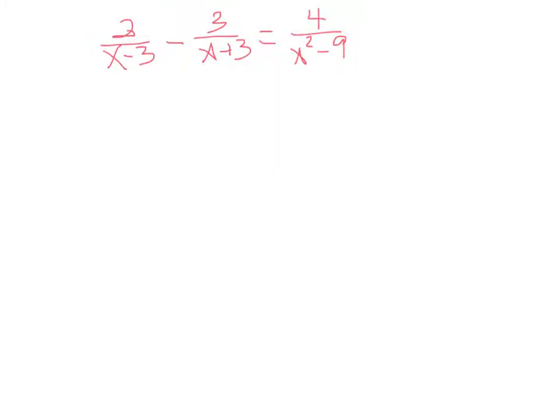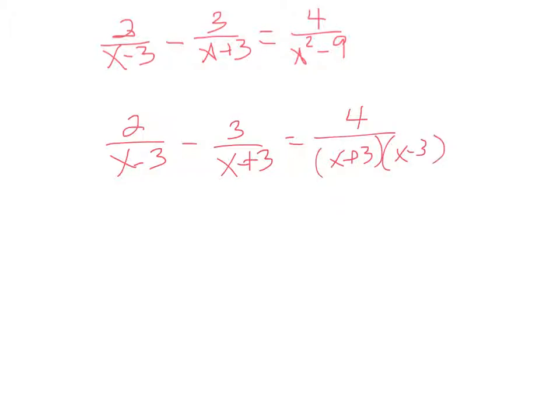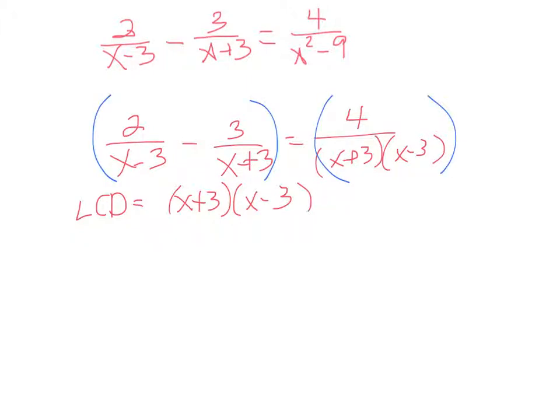An alternate way to solve this equation would be to find the LCD, which again means we'd need to factor. Since this is the same problem, it should factor in the same way as we start. So it's equal to 4 over this quantity x plus 3 times x minus 3. The LCD is still x plus 3 times x minus 3. Now with this approach, and this is one that I sort of like to use a lot, we'd multiply each side of our equation by the LCD. And this would allow us to clear the fractions.